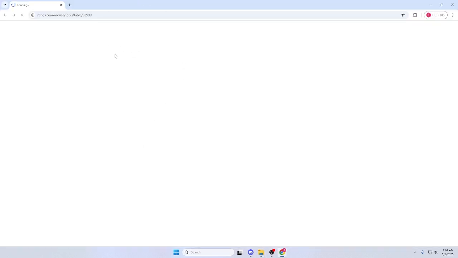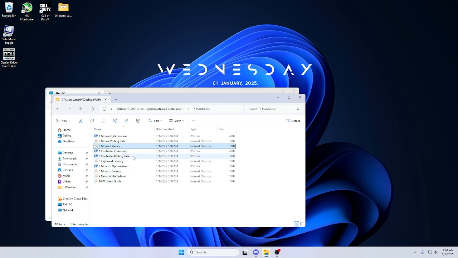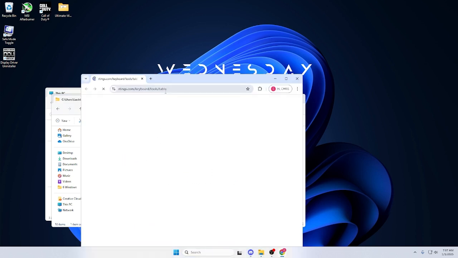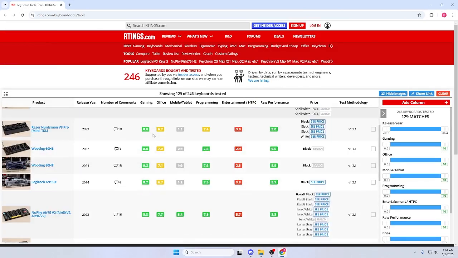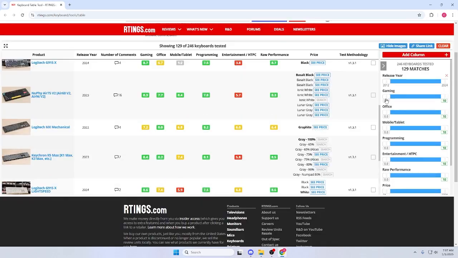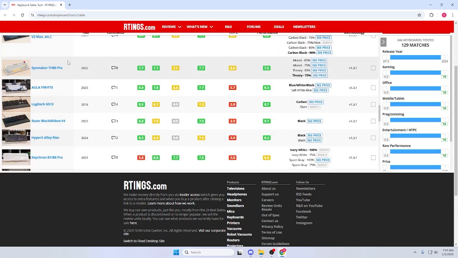The mouse latency. Internet's being crappy. Of course it is. Control overclock, I don't use that. If y'all use it, just do it. Keyboard latency. I have the TH80.